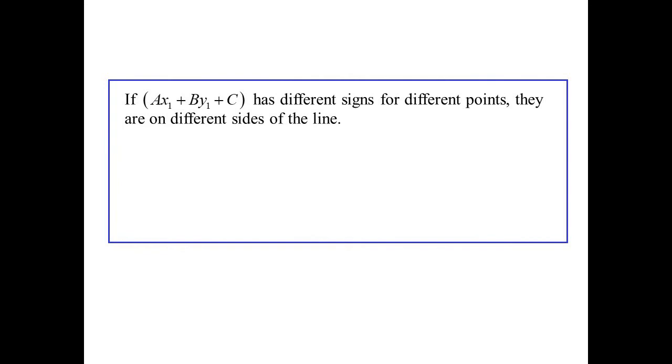Now, what it does mean, whether this is useful or not, who knows? If we look at this formula, it tells us something. ax1 plus by1 plus c, when we substitute that in, sometimes we'll get a negative number, sometimes we'll get a positive number, and if it's on the line, obviously we're going to get the answer 0. So, depending on the sign, it can tell us which side of the line is the point.